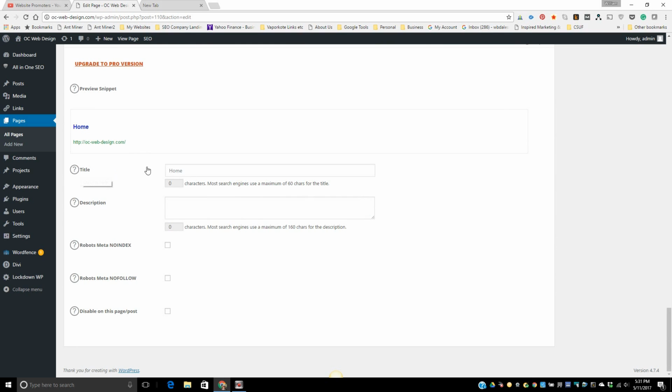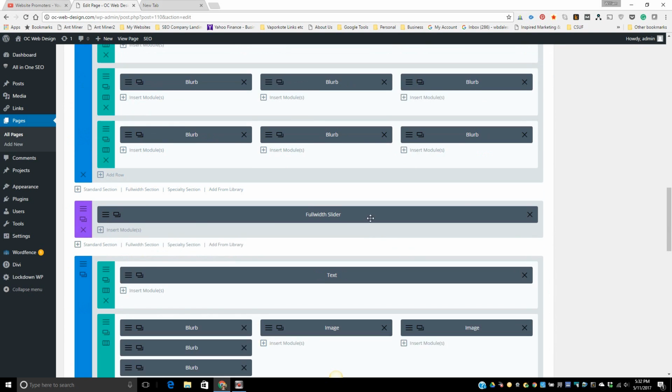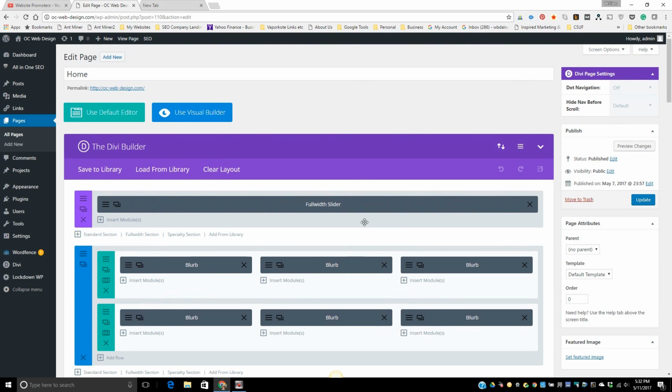You can put in your title meta tag, your description meta tag for your robots, and it does this with every single post and page. Okay, so you can come right in here and add that. And that's one of the main features of it.